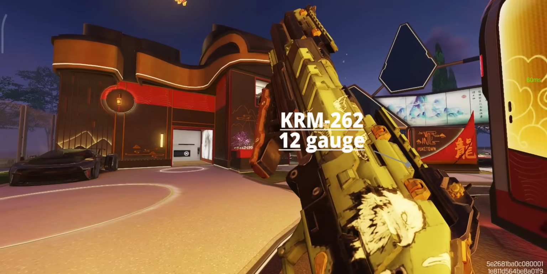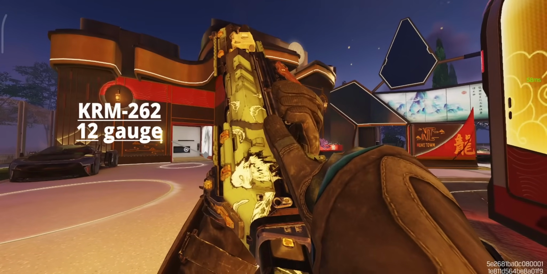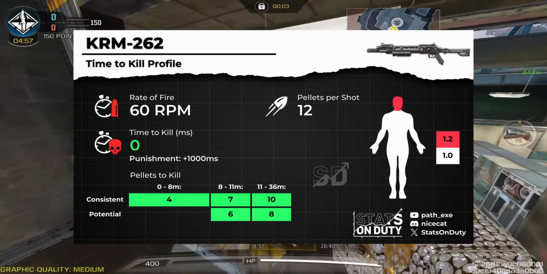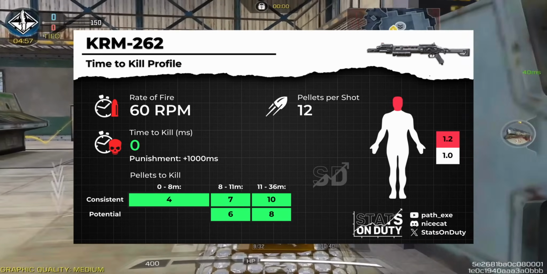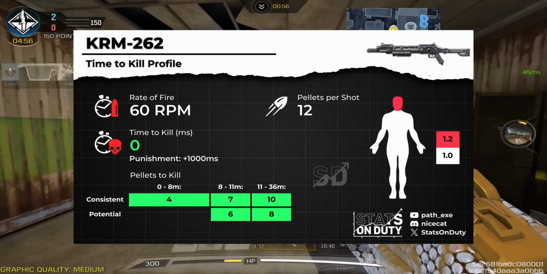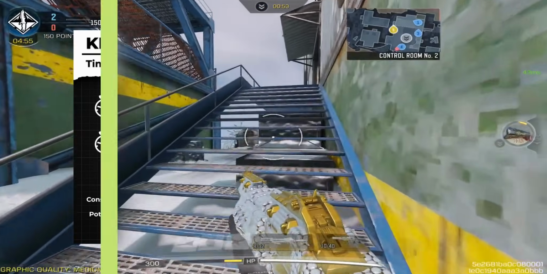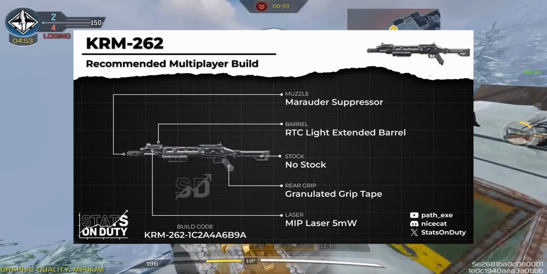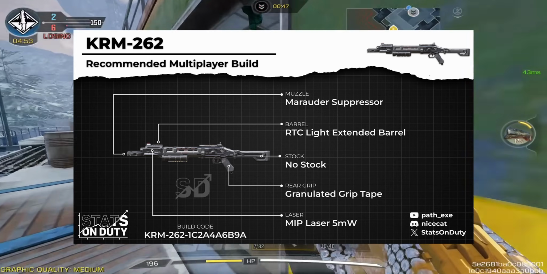Let's not forget the KRM-262, still a favorite weapon in Garena. This one-shot beast is perfect for aggressive players, with great hipfire accuracy and one-shot kills effective to 11 meters while ADS and boosted by range attachments. It also offers fast movement speed, especially with the gung-ho perk, making it more difficult for enemies to track you. Here's the recommended build for the KRM-262 for multiplayer.